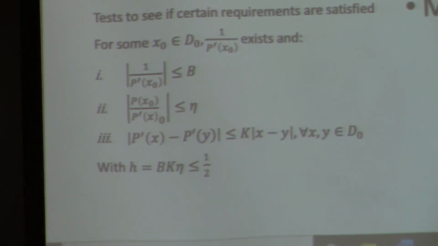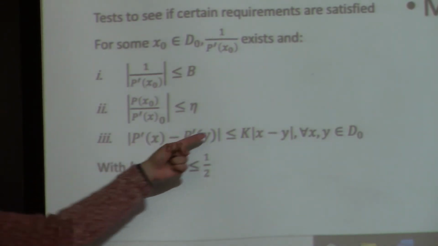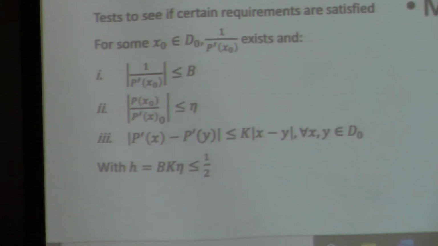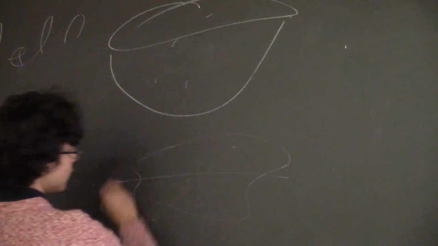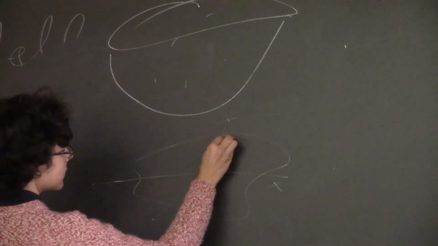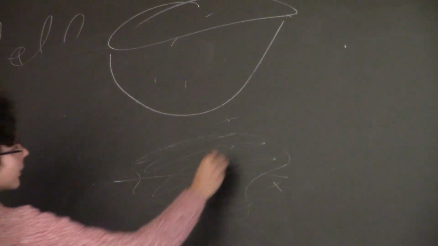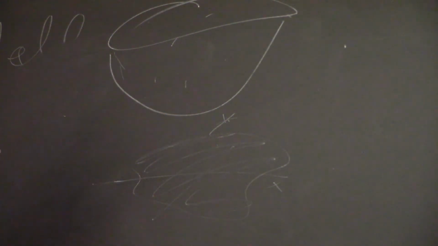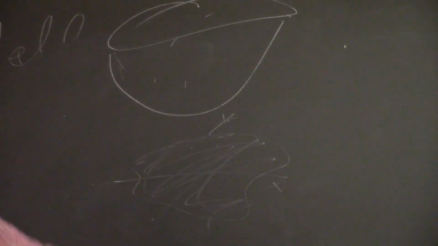In terms of polynomials, it's a lot easier to do this with the second derivative, but it's essentially saying the rate of change of the derivative, for all points x and y in your domain, is going to be less than the value that it changes by. So if you have your x and y here, and this is analytic all throughout, then for all x and y in this domain, the derivatives are bounded by a certain constant multiplied by the change that you can get inside this domain. So bounding the second derivative ensures that this is bounded.